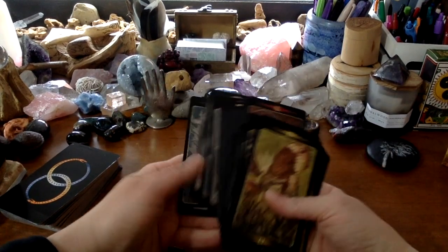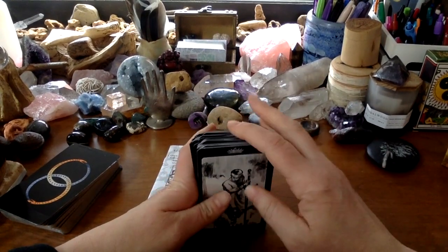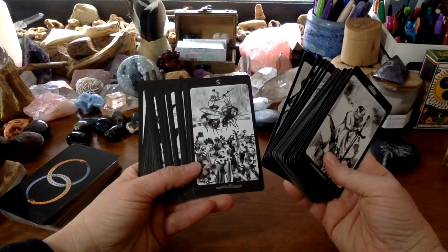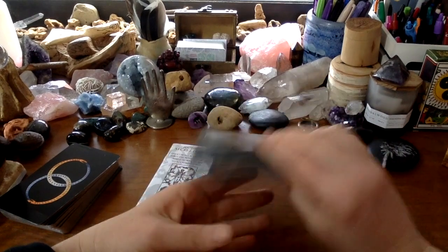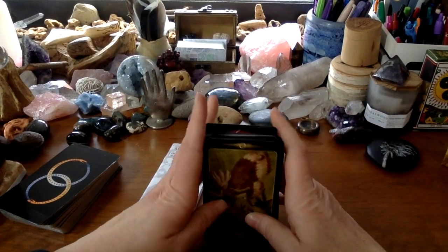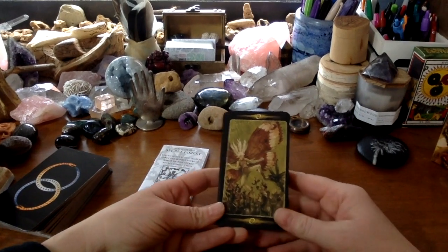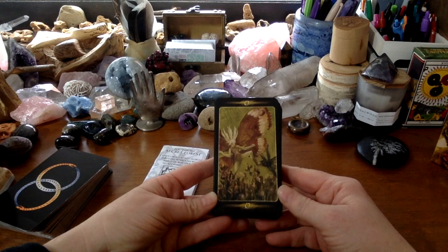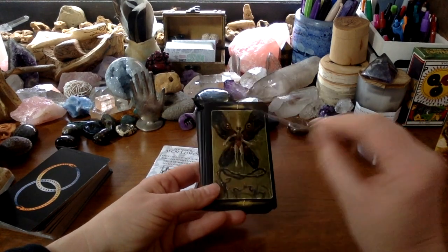Okay, so let's see. What does it look like on the back? Ah, my gosh. Look at this. That is so neat. Oh, wow. Okay, so I can tell we're going to be doing a double-sided walkthrough. So we'll look at each side. I've never encountered that before. First time. Okay, so this is our Fool, which is a fairy.